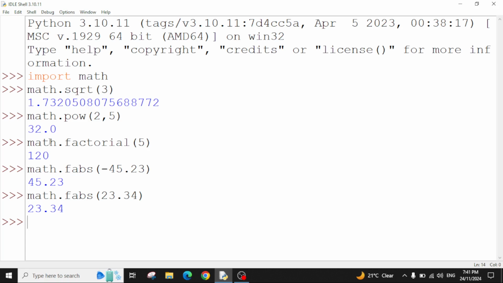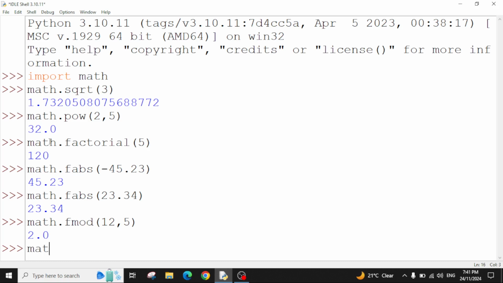The next is finding the modulus of a number, and for that we will use the function fmod. Modulus means indirectly it finds out the remainder. Say I have two numbers, 12 and 5. So what remainder is obtained when 12 is divided by 5? Obviously the quotient is 2, 5 twos are 10, and 12 minus 10, the remainder is 2.